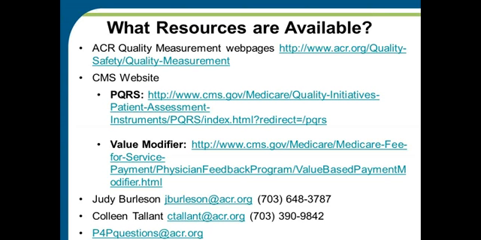What is the actual process for electing the administrative claims option? Well, I don't know exactly yet because CMS has not opened up that web portal yet. There will be information on both the ACR web pages and the CMS PQRS web pages on how to do that. But you will go onto the web portal, identify yourself through tax ID and NPI, and elect to have your claims evaluated. So it is a proactive process. I can't really tell you much more about it except to look for an announcement about that web portal being live.